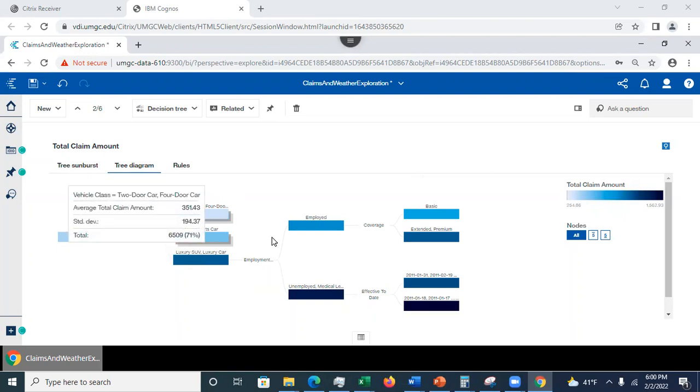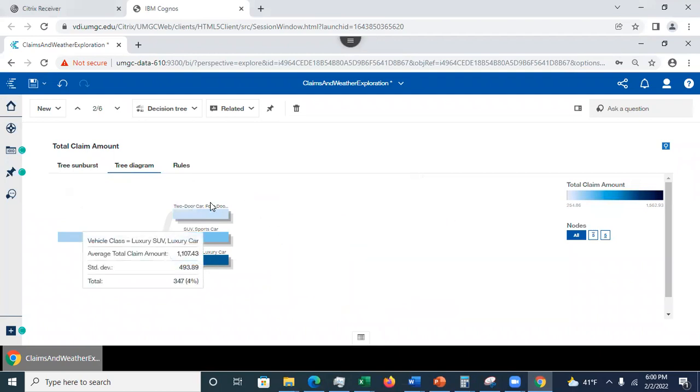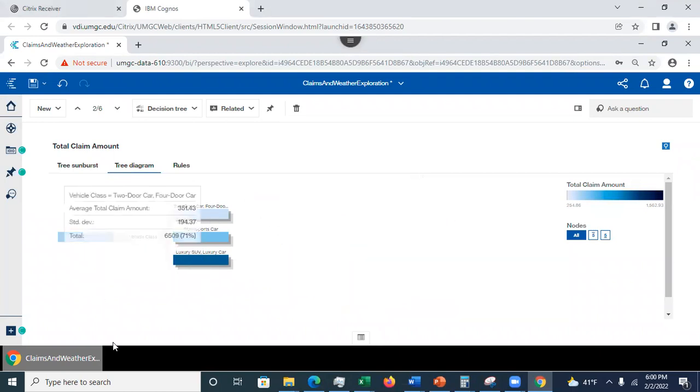So here we get the set of rules, right? The vehicle is a two-door car, right? If not, we continue. Is it an SUV, sports car, etc., right? Or is it a luxury car, right? So I'm going to collapse and select this. Another thing is, look, if you hover, it's going to show you the number of records, and it's going to also show you the percentage of data.